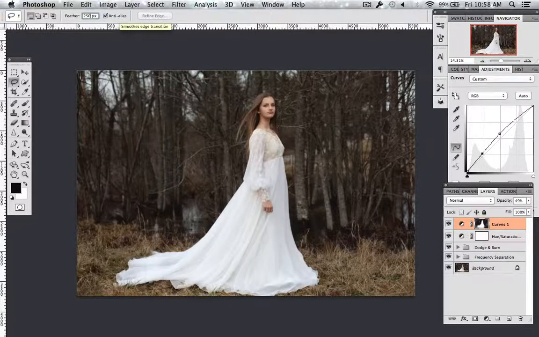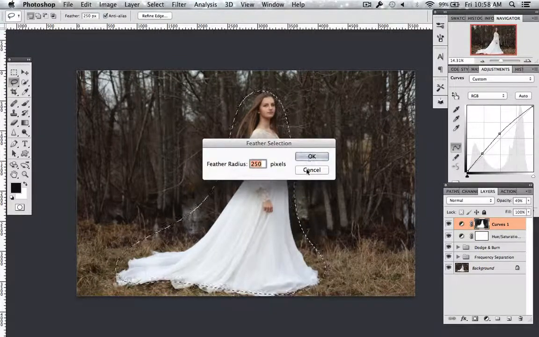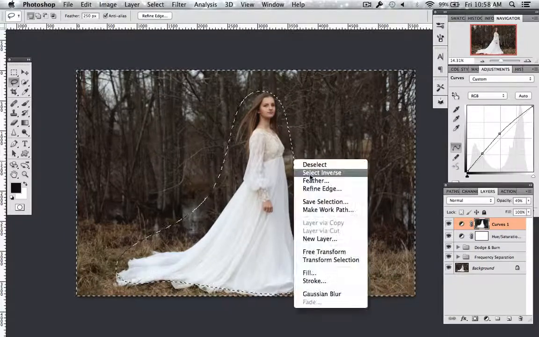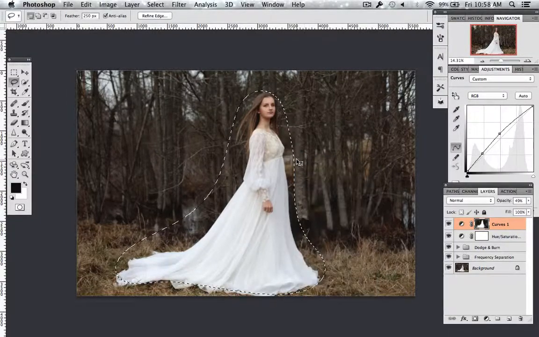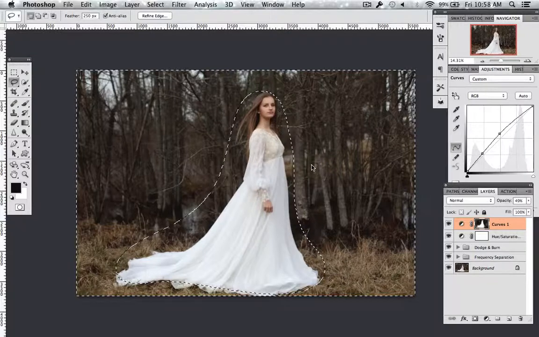I am going to create another vignette by using my lasso tool, and I also feather that out quite a bit, and keep clicking the wrong things.